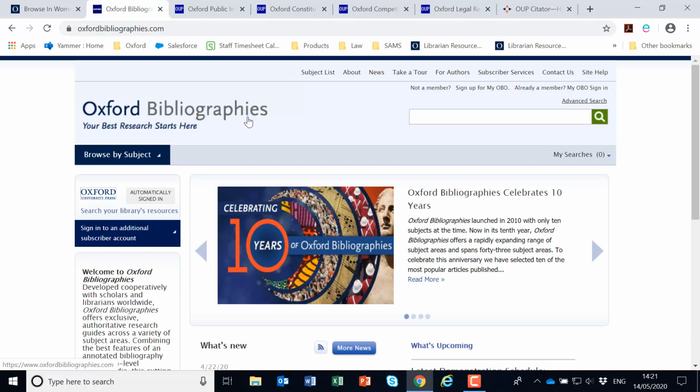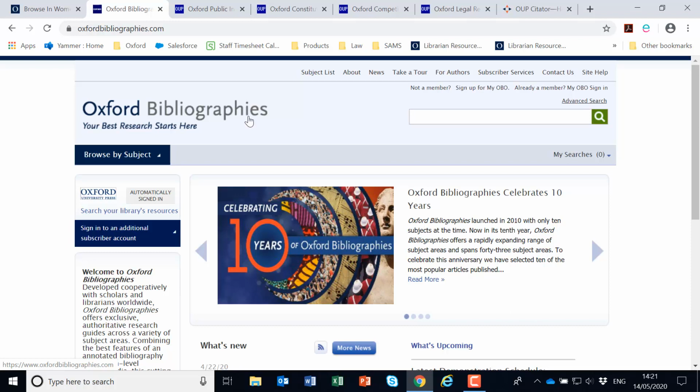A Google search on a specific topic could return thousands of results, but with Oxford Bibliographies you can be assured that you are getting the very best selection of sources for an individual topic. To ensure objectivity, each bibliography is vetted by an editorial team and peer reviewers. Oxford Bibliographies is a rapidly expanding range of subject areas and is constantly updated. Each discipline has 50 to 70 articles added annually. No new discipline is added until there are at least 50 bibliographies readily available.